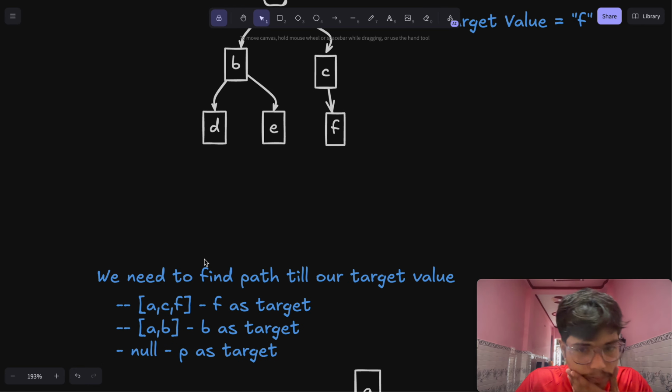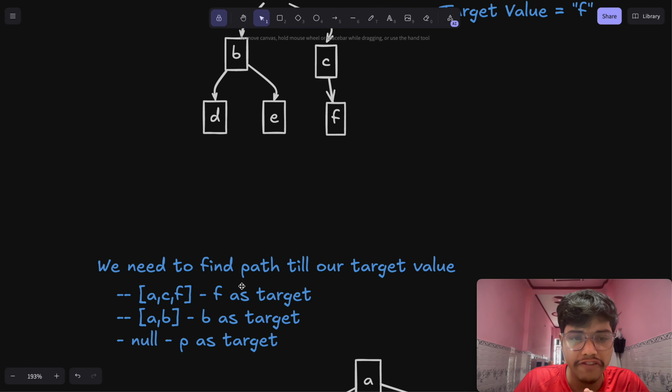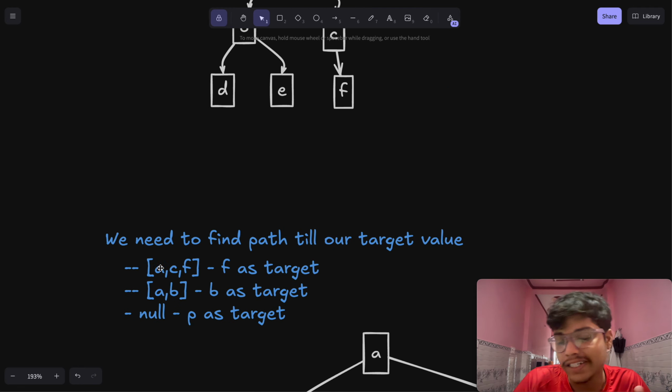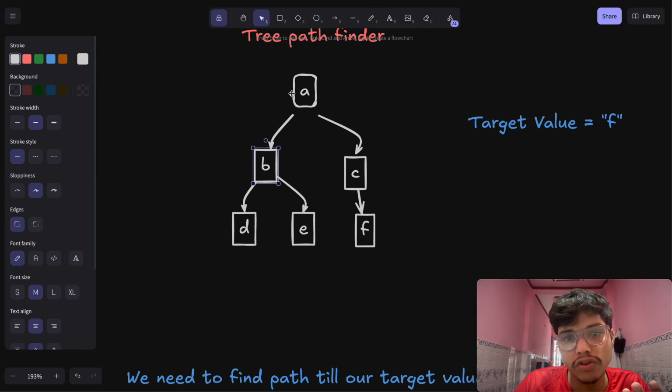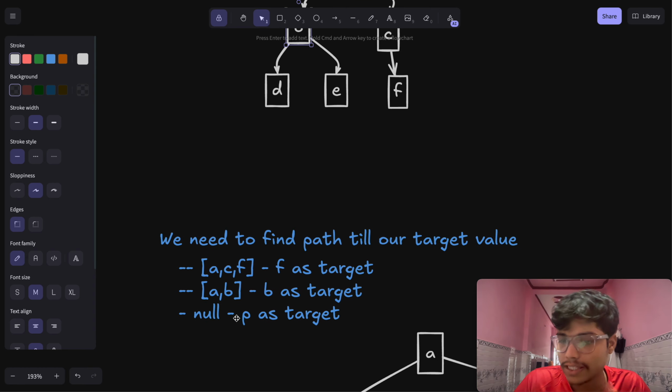So we need to find the path to our target value. If f is the target, then our path will be a c f, so we can return an array of a c f. If b is the target, then a and b is the path, so we can return a and b as an array.